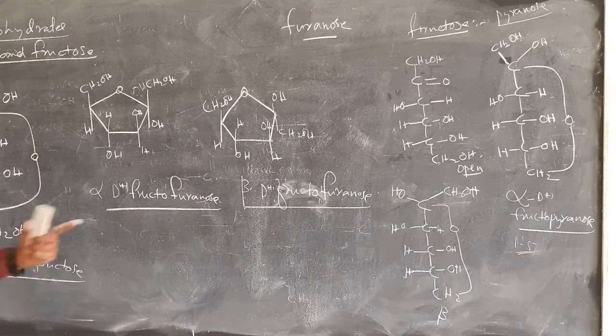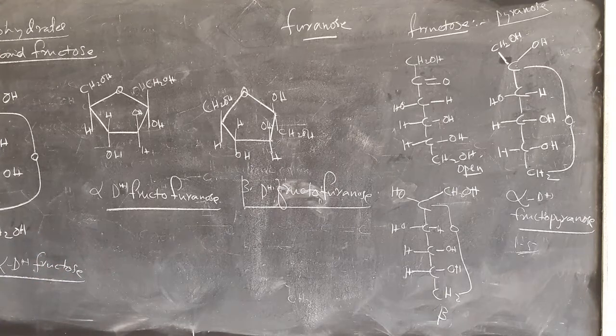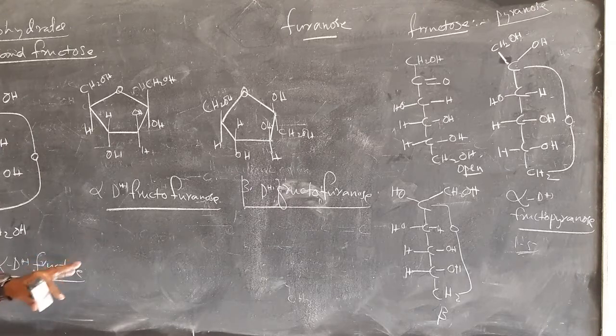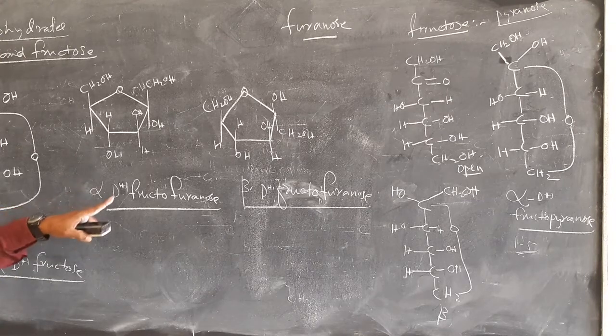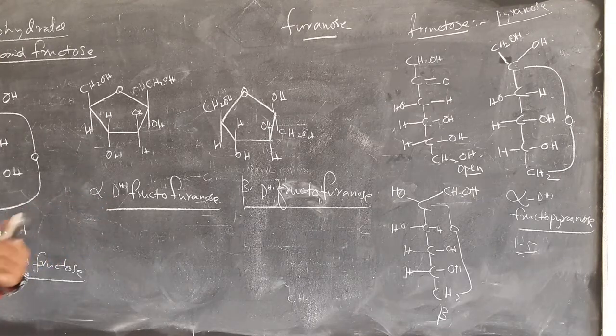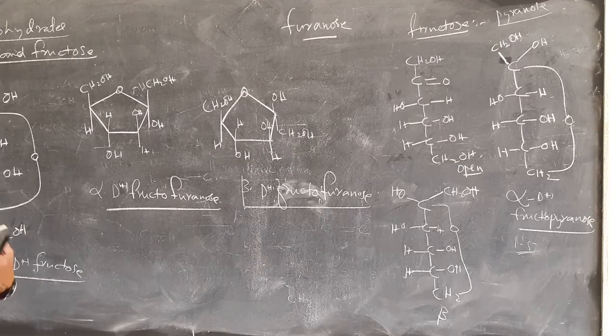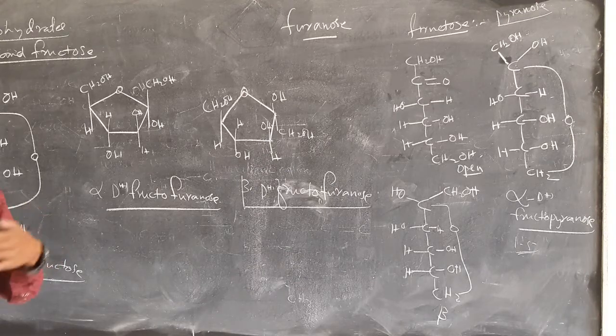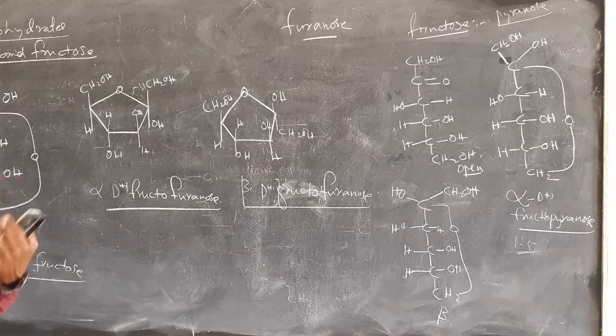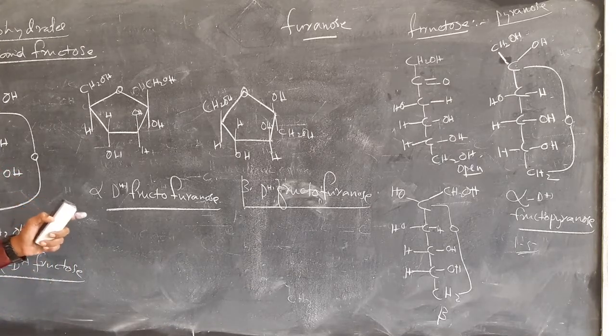This is the way of writing the structures of the carbohydrates. And in the examination there will be some 3 to 4 marks questions: write the structure of sucrose, write the structure of maltose. Like that there will be questions, 3 marks per question. You should know fructose, you should know glucose. Then you can use these two ring systems, the glucose ring system and the fructose, and sometimes two glucose ring systems in the case of maltose, or galactose, like that. You have to fuse the ring systems to get the disaccharide structure.